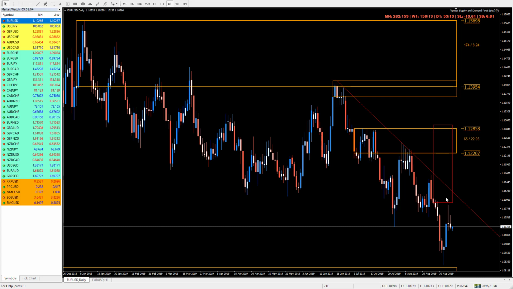The robot's telling us that it wants to sell here, but I wouldn't feel that comfortable selling there on this time frame because the risk reward is not good enough. Because if we were to get in here and our stop was up here, there would only be a 1 to 3 risk reward here. So I'd have to be a little bit careful there, I'd say.